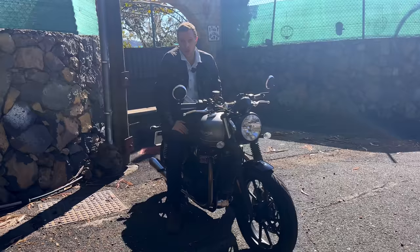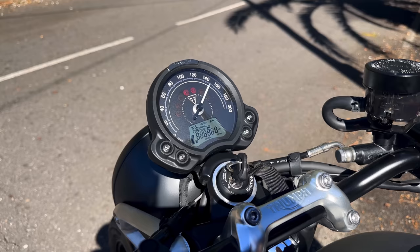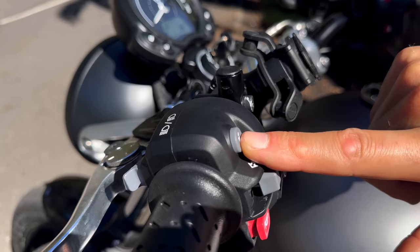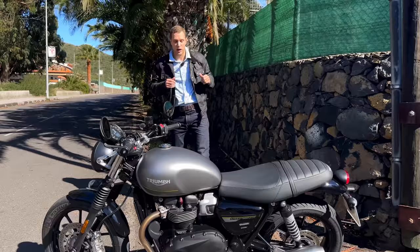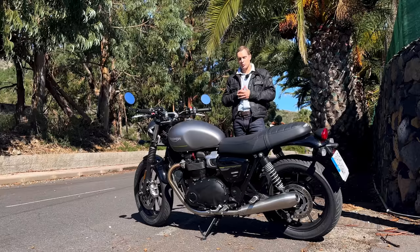For the rider itself it's lovely and comfortable. I'm six foot one and 80 kilos, and there's a really nice bend in the legs, so this will definitely suit the shorter rider — even five foot two or five foot three should be considering this. The weight sits incredibly low. From the rider's point of view: a lovely, elegant, simple speedo. Turn it on and it's as simple as you could wish for — a mode button that flips between rain and road, a petrol gauge, and an info button toggling between MPG, distance remaining, and a few other bits. Specs: £8,600, 900cc, 64 horsepower, 216 kilos wet weight.